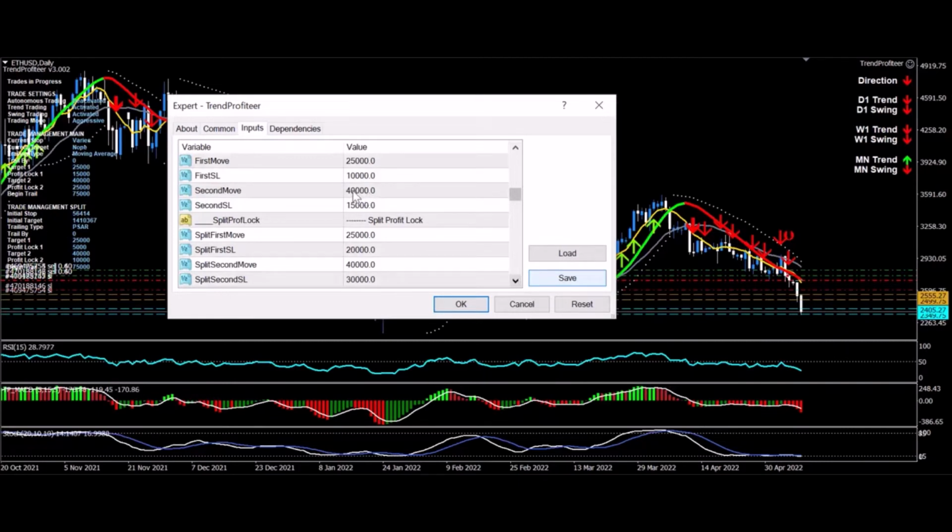So, you know, no one ever got broke by locking in profits. That's all I can say. I won't go on with that. But what I'll do now is just modify the second move profit lock target 2 a little bit more, and you can get in and get out of your settings all the time throughout the trade, and it's not going to muck up the management of that trade. Click OK now.